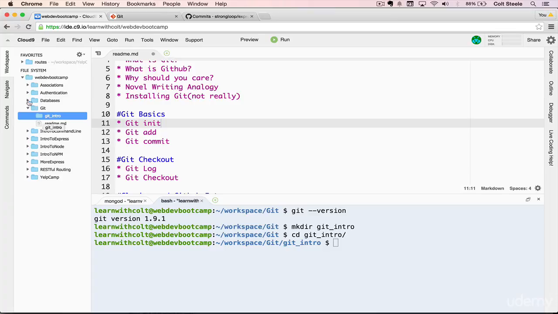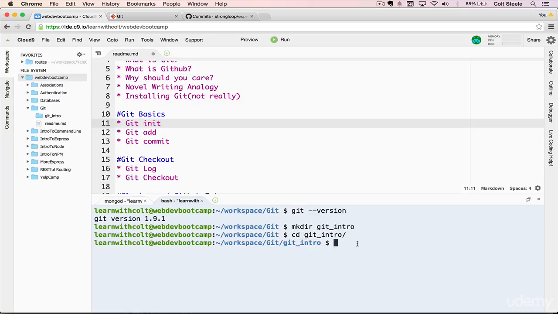But it won't track any changes that I make over here or over here. If I wanted to watch all of this together in one repository, if I wanted Git to know about everything here, then I would initialize Git in this web dev bootcamp folder. Usually you don't want to do that though. Usually you have one repository for one project. So one repo, that's what a lot of people will say, repo rather than repository, per project. So this is our demo project, which is called git-intro.